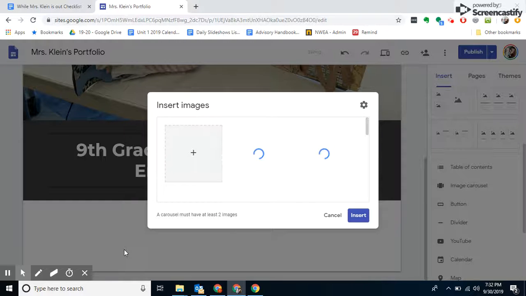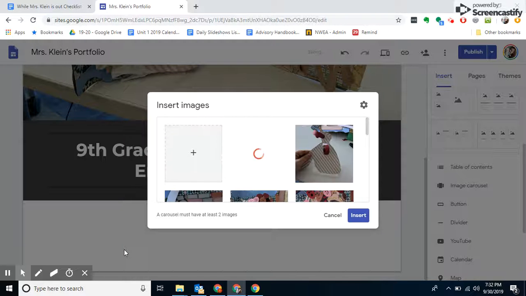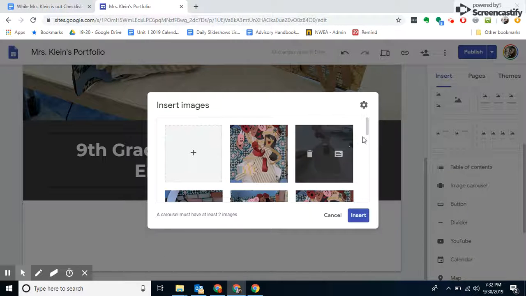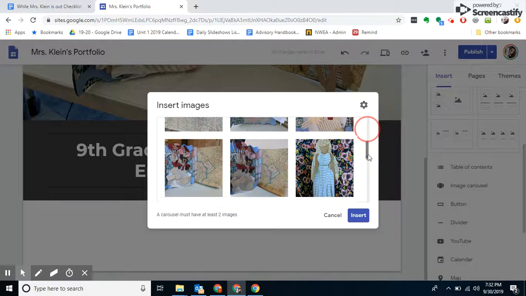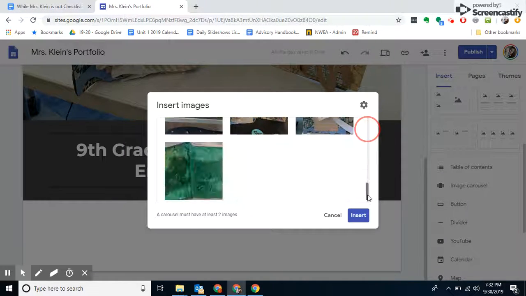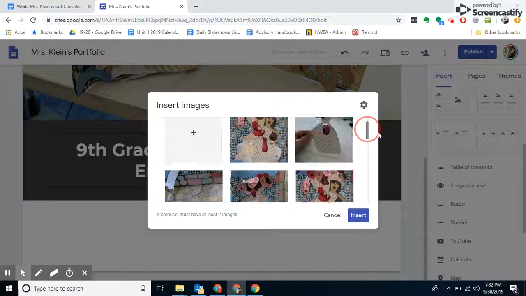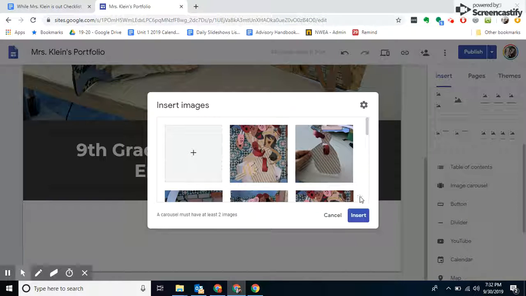Now, on the assignment sheet on Classroom, I explained that I made an album with all the pictures I had and that you can take those pictures. You should be able to download them from my page. If you have a problem with that, email me. Or if your project is still in good shape out in the PBL lab, you can definitely just go ahead and take some pictures. Just make sure you are able to get them on your computer, email them to yourself, put them in your Google Photos so that you can put them in an image carousel.